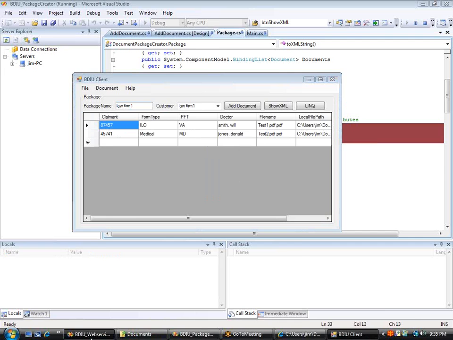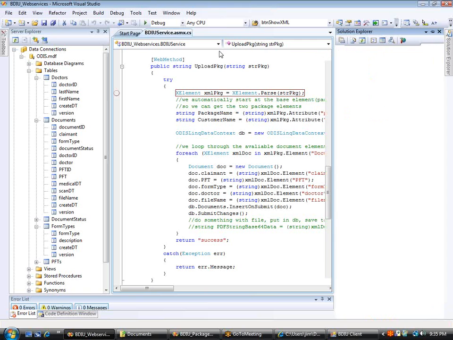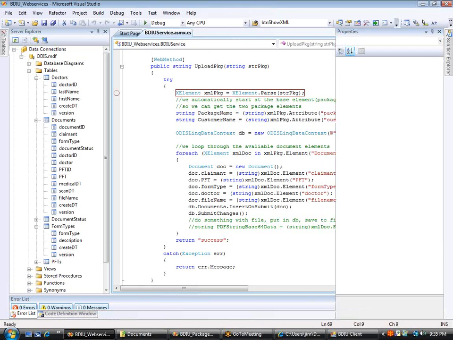Now what that did, over here on our web services, actually, it's not the fastest computer. What that did was we actually were able to receive a string over here in our upload package web service.